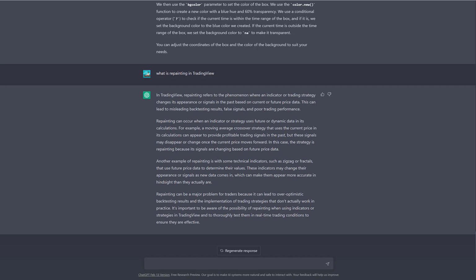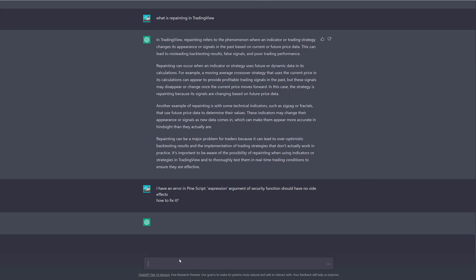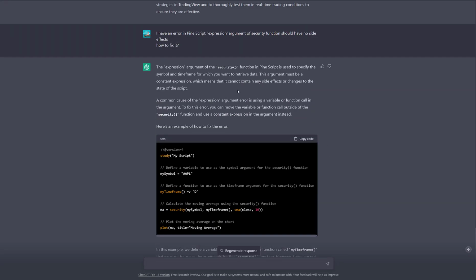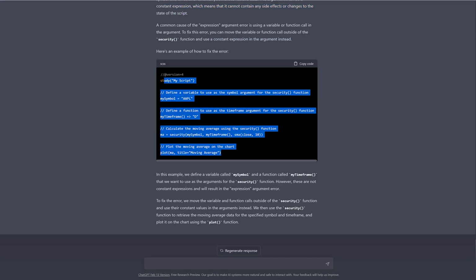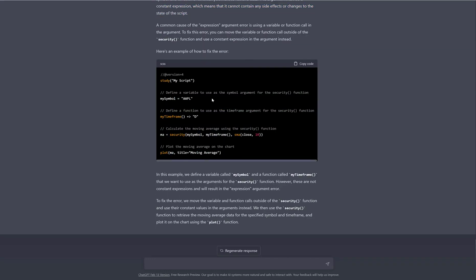Another thing I want to test in Python script is, for example, if you have any errors. So here I have an error copied from one of my scripts, and I can ask ChatGPT how I can fix it. So it ended up with an answer again, and some text seems to make sense if you take a quick view, but the code example is quite weird. It doesn't explain what is actually happening. So I cannot say that I'm too satisfied with this answer as well.